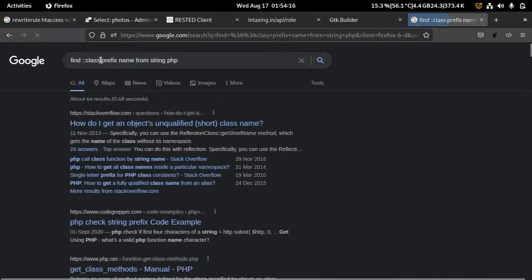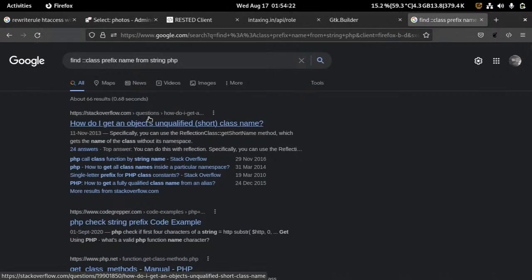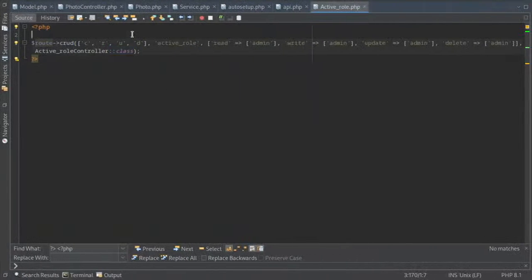Prefix. It doesn't seem it's going to work that way. We have to do it somewhat differently. So we're going to make it like that. So this is CRUD. It doesn't seem this is it, again.